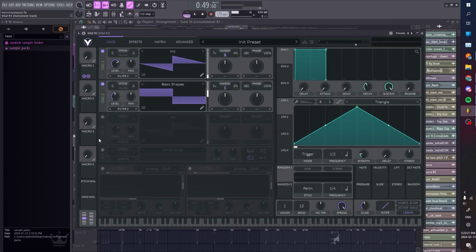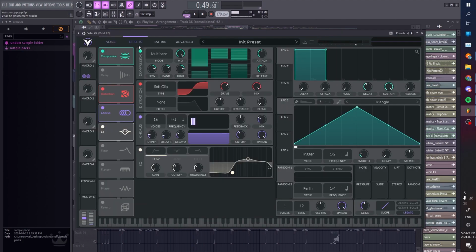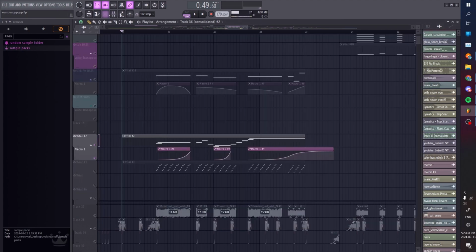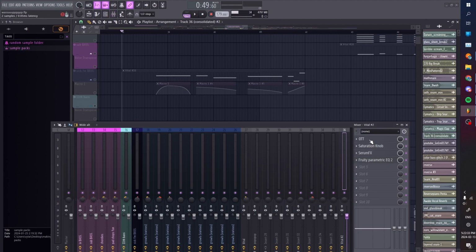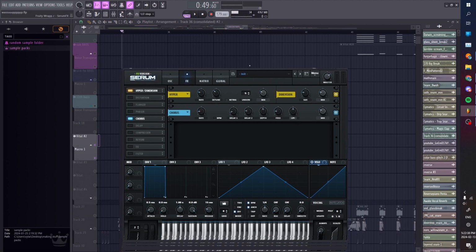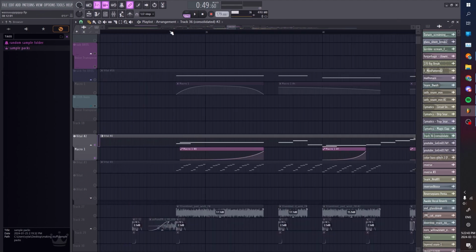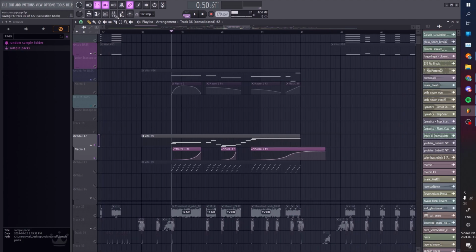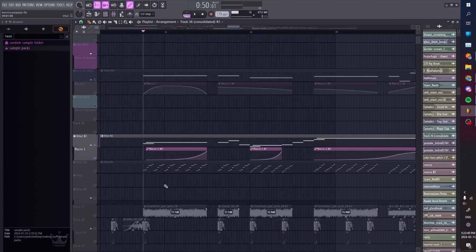And then in this part also, there's this lead. It's a saw and a square, unison up. It's got a chorus on it, Holy Trinity, with the chorus in between the distortion and the EQ, so that you get all that loud stuff, but it's not before the EQ, which is the tone shaping. Holy Trinity again, Serum FX probably has hyper, it's got hyper and chorus on it. Super wide lead, you got chorus, then hyper, then chorus again on it, as well as double Holy Trinity to make it super loud.